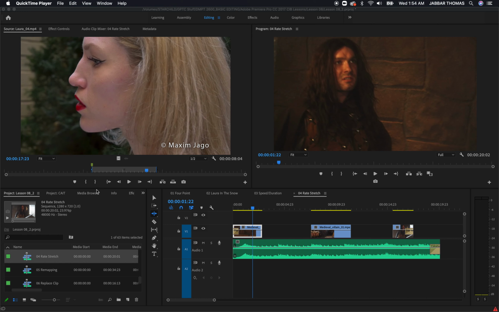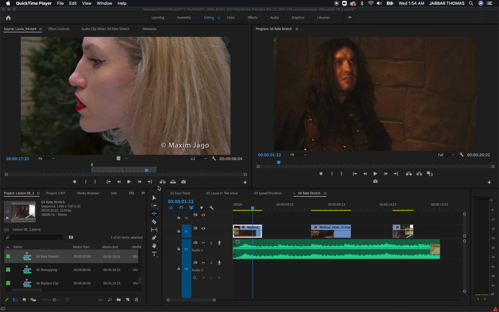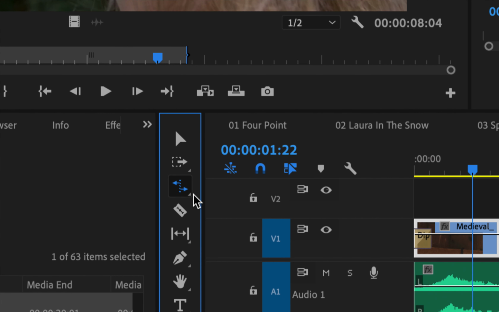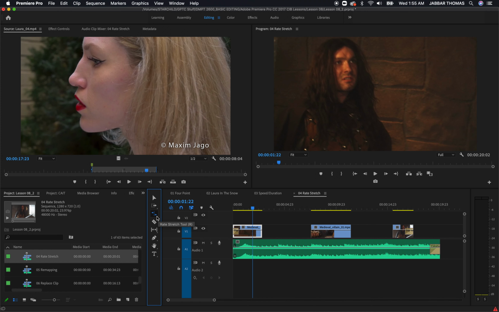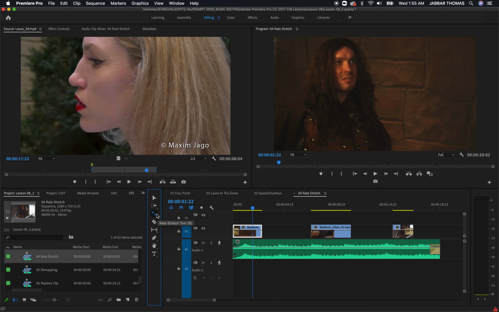This next way to retime a clip is using the rate stretch tool. If you remember, our toolbar is by default to the left of our timeline. My rate stretch tool is underneath my ripple tool, the third button down. Click and hold on it and choose rate stretch from the little pop-up menu. I know there's a pop-up menu with additional tools if I see a little gray triangle in the lower right hand corner of the button. This is what the rate stretch icon looks like, and it's blue, so that means it's all set to go.